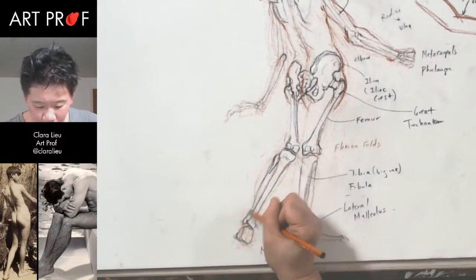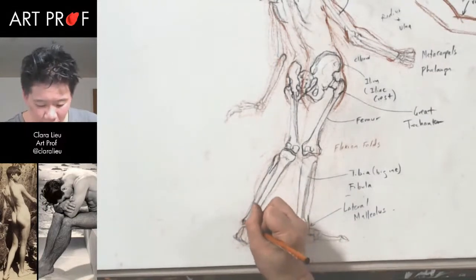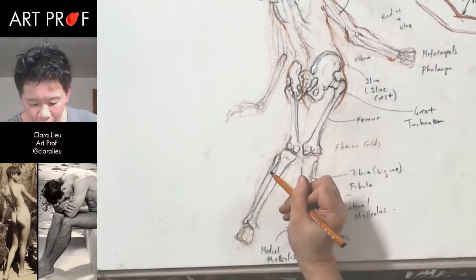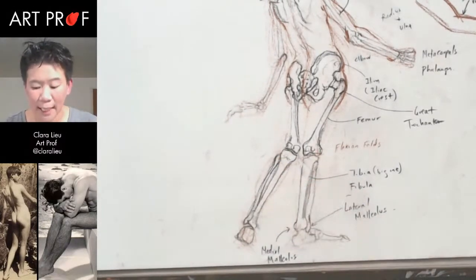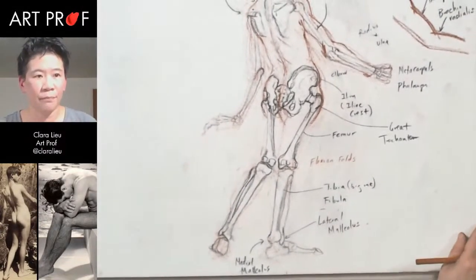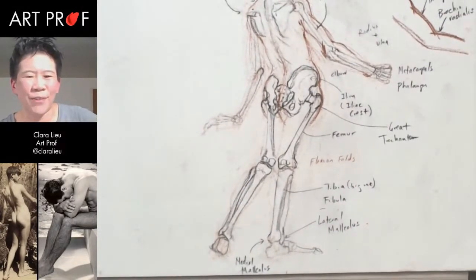That's really the way a lot of these landmarks are. You can get away with not drawing a lot of the figure if you know what are the things that actually make a difference, because there are certain landmarks that just don't help you. But stuff like the ankle bones, absolutely. That is all the difference.